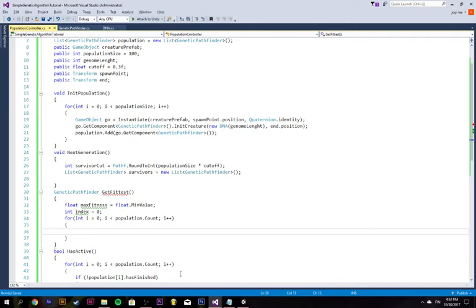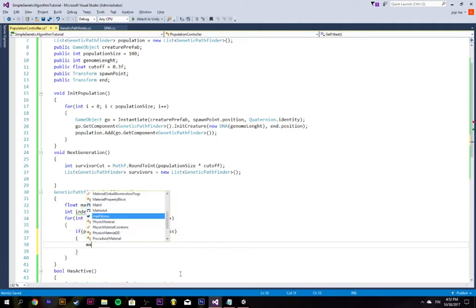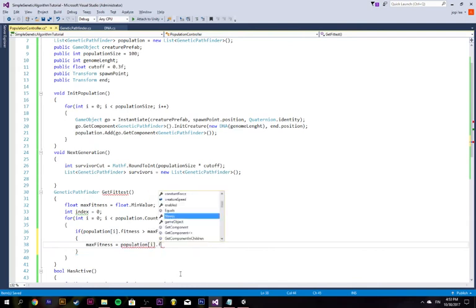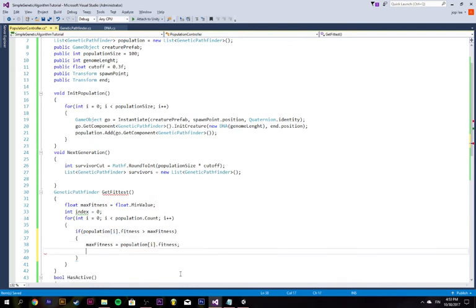Then inside the for loop, we'll just say if population[i].fitness is more than maxFitness, maxFitness is equal to population[i].fitness and index is equal to i.